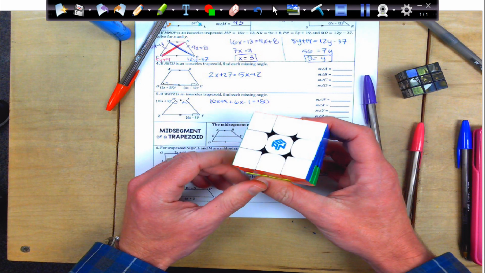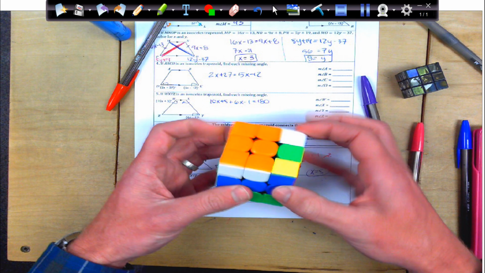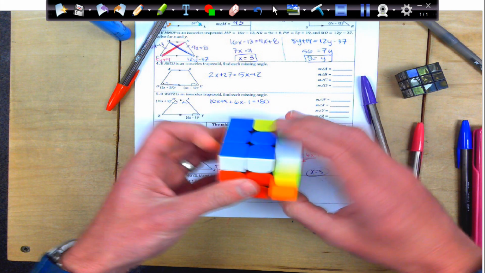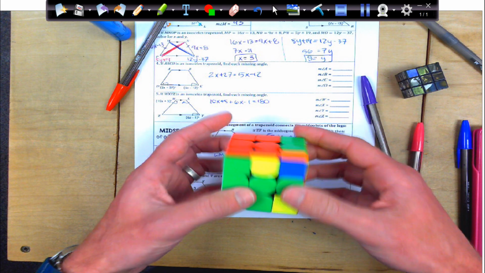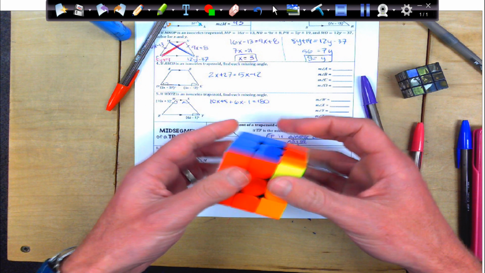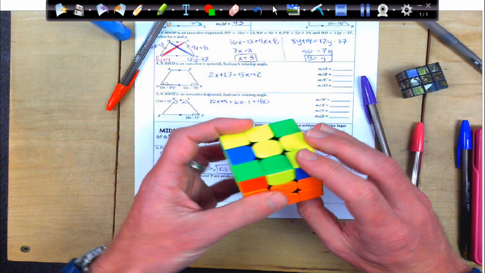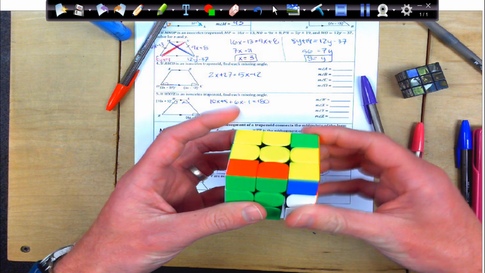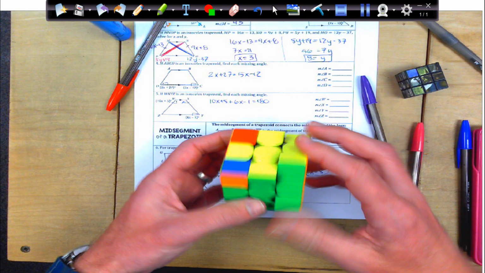Alright, got the top side done. Now to do the corners. I feel like I should go slow on this, you know, so they can really learn how to do it. No, you should go really fast. Yeah, but then I'll mess up. Okay, I got all the bottom 2 layers, now the top. Cross, let's see. We're almost there.